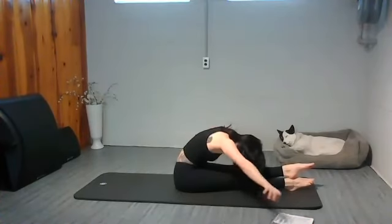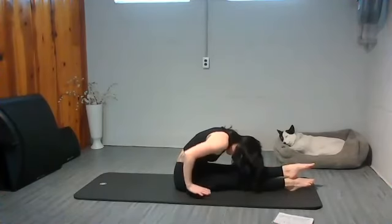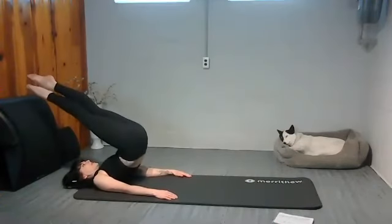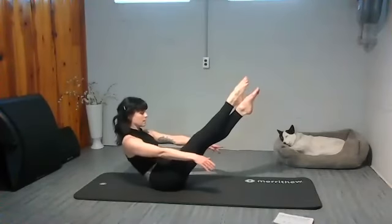Release the hands, bringing your hands to your feet for your stretch. One more time, hands at your hips. Scoop, roll back. Recross. Instead of hitting your stretch, we're going to curl up and hit our teaser.